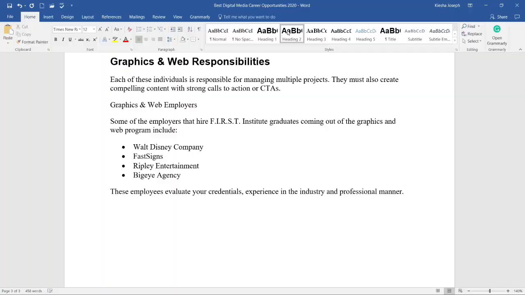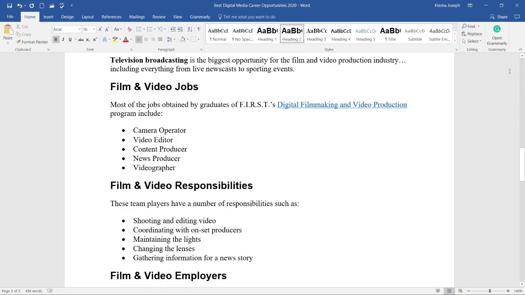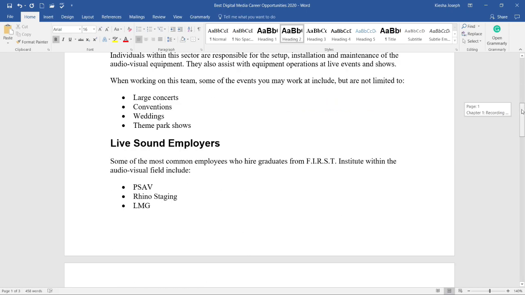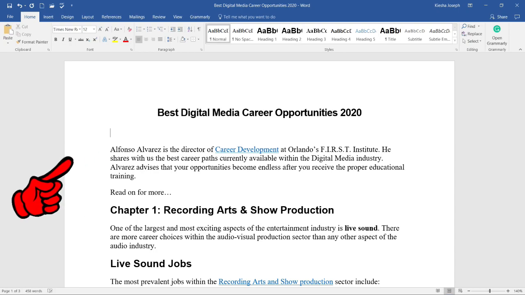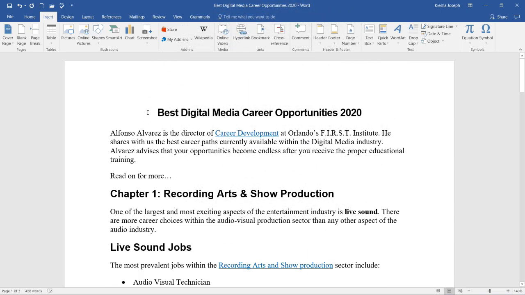Now, let's go back up to the beginning of the document. And let's say this right here, where my cursor is, is where I want to insert my table of contents. So the first thing you want to do is make a place for your table of contents. I want my table of contents right here up under my title. So that means I need to move all of this stuff to the next page.